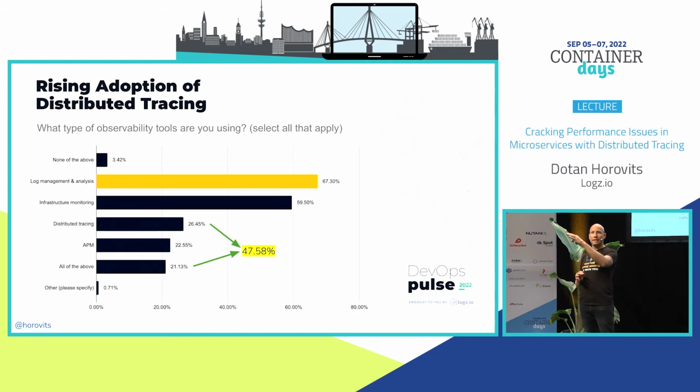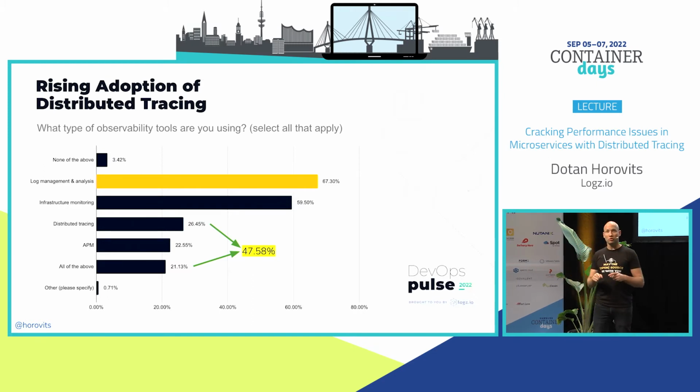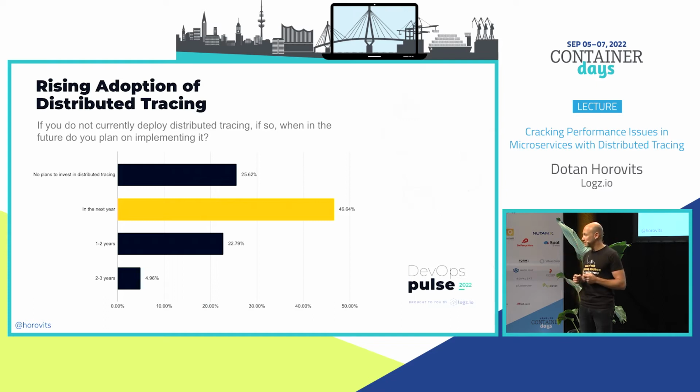And actually, it's been growing steadily throughout the last 3 years. In 2019, it was 19%, then the year after 26%, now seeing 47%. So it's really picking up. And amongst those who don't yet use distributed tracing, 70% said that they're going to adopt it in the coming 1 or 2 years. So tracing definitely stands out as a central tool for monitoring distributed systems and microservices in particular. I hope that I convinced you that it's interesting and you at least want to look into that.